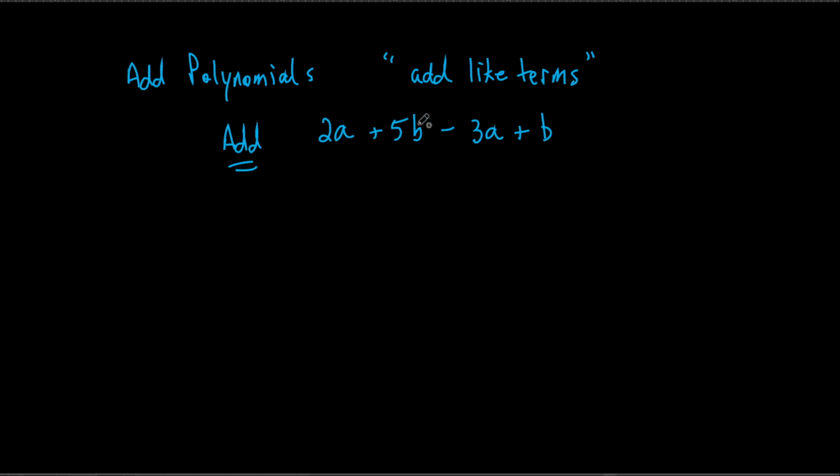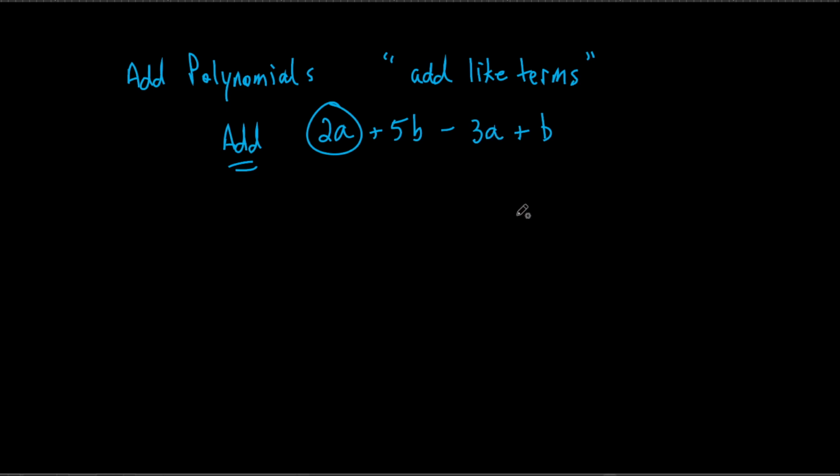Pretend the a is for apples and the b is for bananas. You can only add the apples together. You can only add the bananas together. Does it make sense? All right, so you can't add the apples to the bananas. And people say, well, but they're fruit. Yeah, they are, but you get the idea. You can only add the like terms, the things that are the same. So what are our like terms here with this 2a? Is there anything else in here that is the same term as 2a? What do you think? The 3a, right.